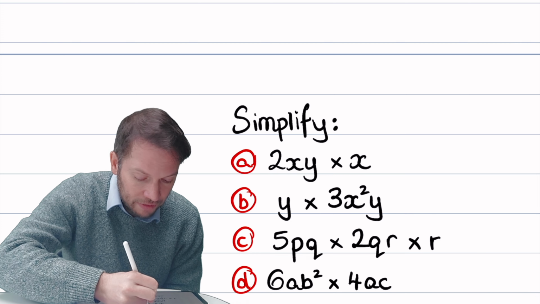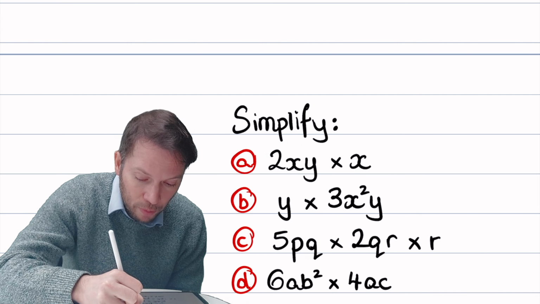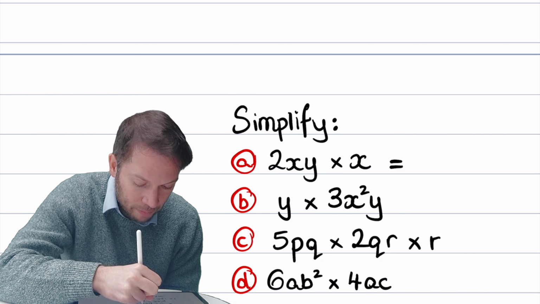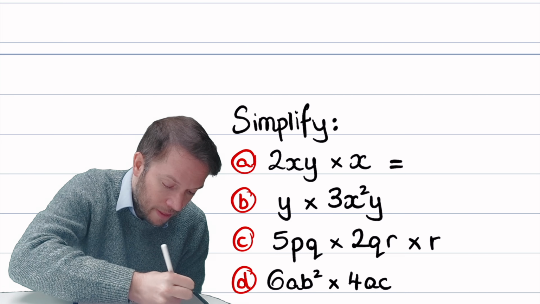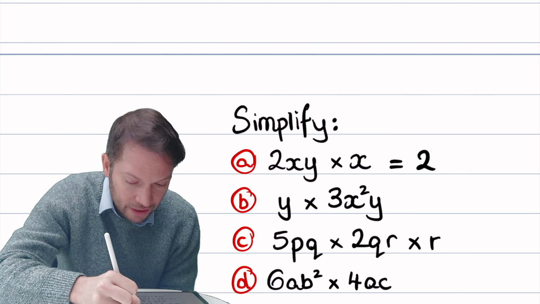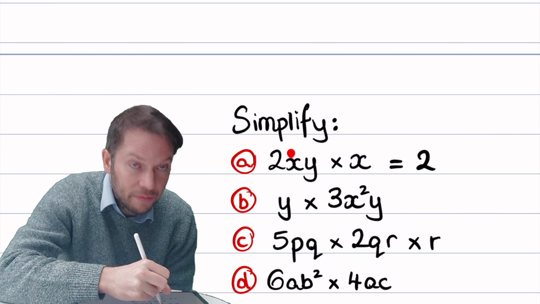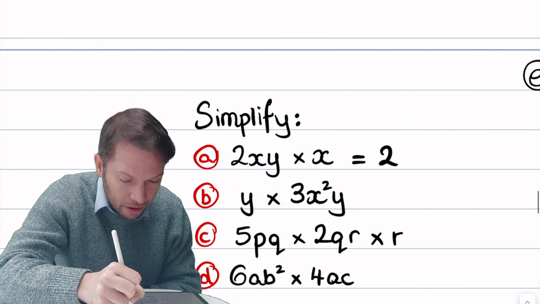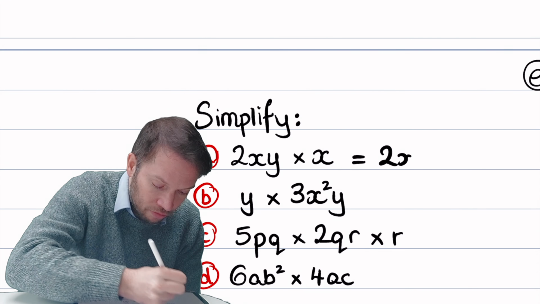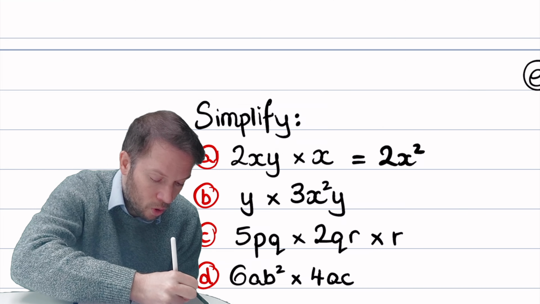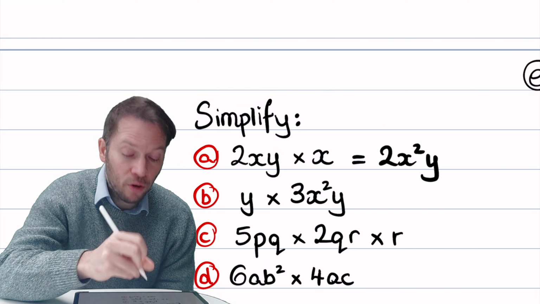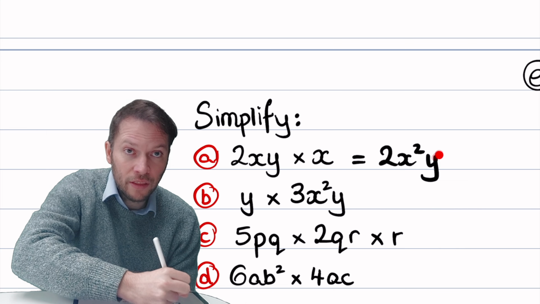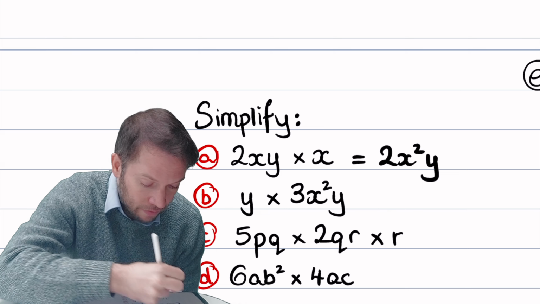This just means 2 times x times y times x. And remember, we always put the number first, the constant as it's called. The number here is 2, so we put that on the front. And then let's think about the x's next. We've got x times x, and as we saw earlier, x times x we can just write as x squared. Then we write the only variable that's left, y, like that, with no times symbols. And also remember that we put these in alphabetical order, so the x comes first and then the y. So that is the final answer there.